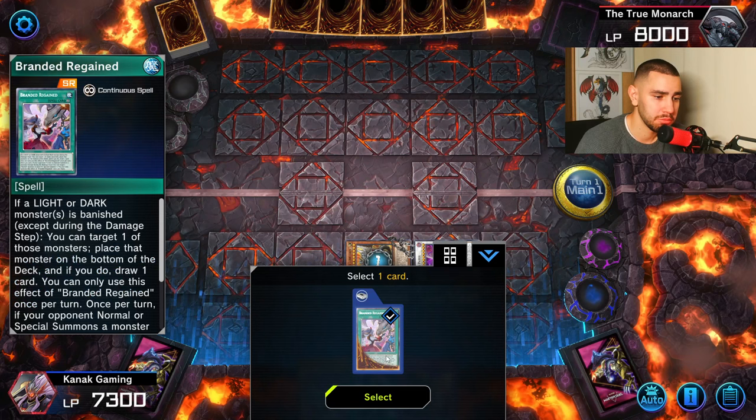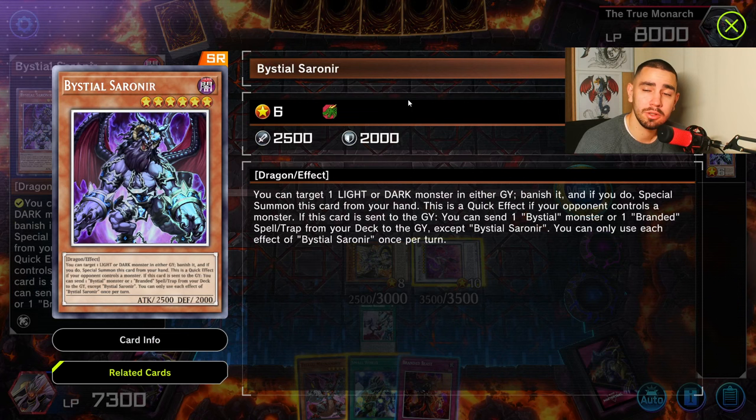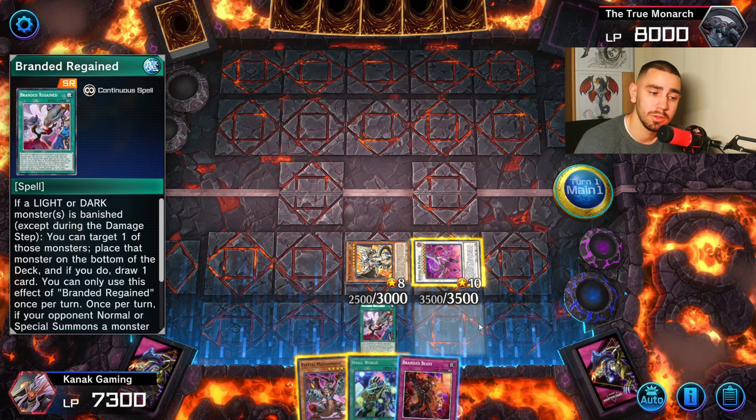The other cool thing is, if you didn't have to banish your Lebellion with Zarnia, then you can also send, with Zarnia, for example, Branded Beast from your deck to the graveyard. Sorry, not Beast, I'm talking about Branded Regained. And then Beast in the end phase will give you the Regained from the graveyard. So that's also something you can keep in mind.